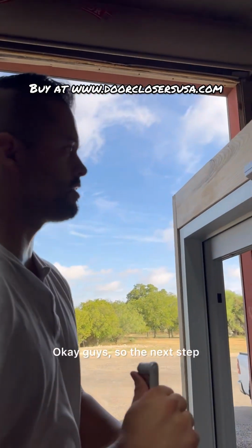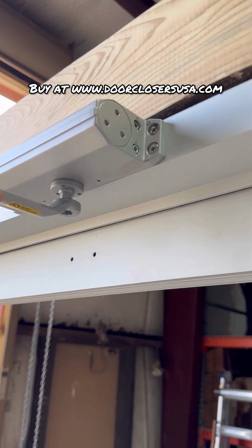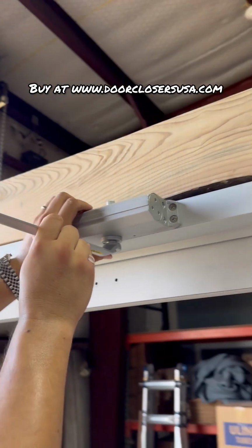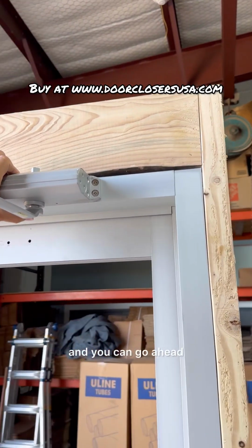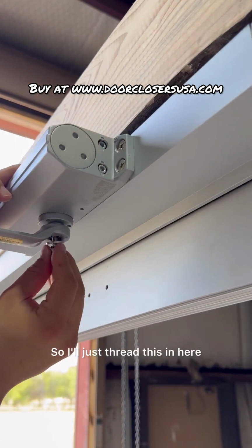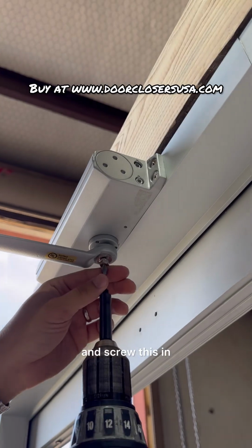Okay, guys, so the next step, what you're wanting to do is attach the arms so that it's lined perfectly straight with where you're looking. So it's completely perpendicular with the closer body. And you can go ahead and attach the screw to hold it up there. So I'll just thread this in here. And screw this in.